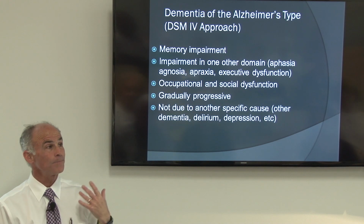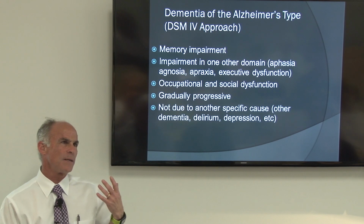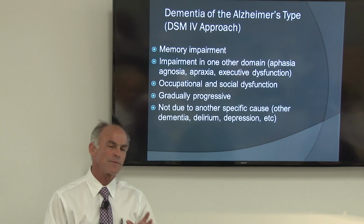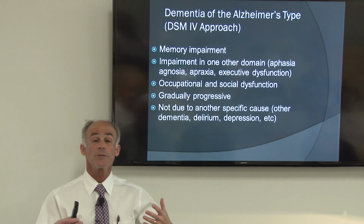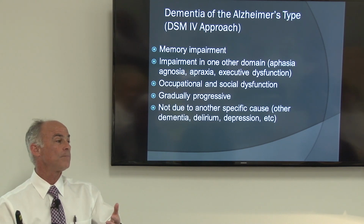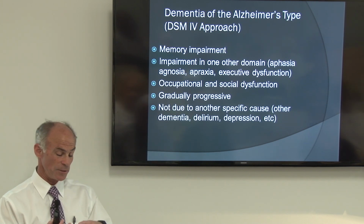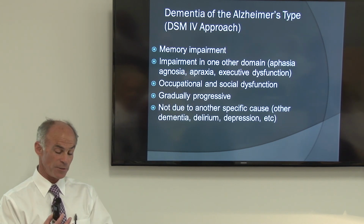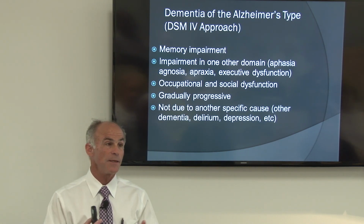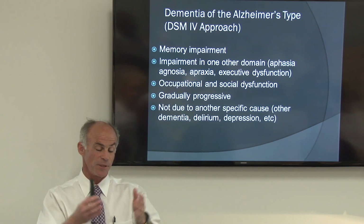So that's memory changes. Memory is usually the initial symptom in Alzheimer's disease, and if you really look into it, people's judgment and reasoning sometimes falls. They might have some behavioral problems. So those are the initial symptoms. And then over time, other things start to progressively get worse, in the absence of any physical changes. So in somebody with Alzheimer's disease, you shouldn't see any physical change, like problems with their balance or incontinence or seizures or headaches. That's not Alzheimer's disease. So one is you have to have dementia. Two is you have to have a course consistent with Alzheimer's disease.